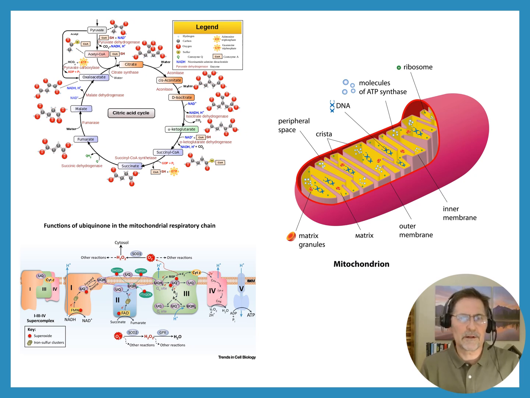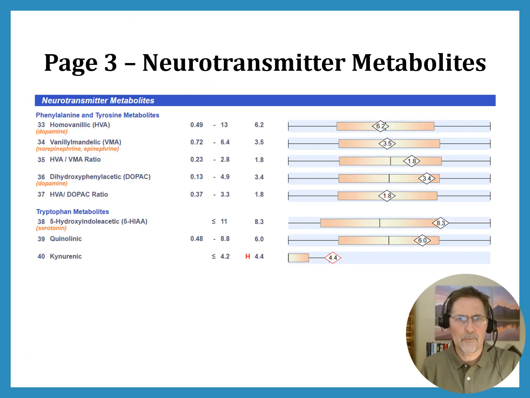The chemical and cellular energy currency is a chemical called ATP. And in order to get ATP production from mitochondria, there's a lot of chemical sequencing that has to take place. So if there are imbalances happening within the mitochondria, it can often be expressed on the organic acid test. The Krebs cycle is a key component of that. And so through the organic acid test, we can get an idea of certain areas within the mitochondria that can become compromised.